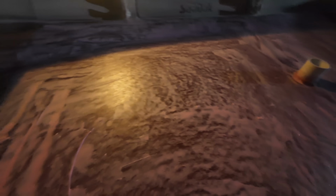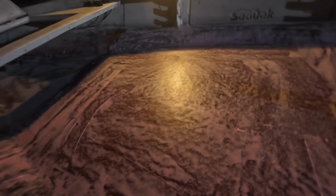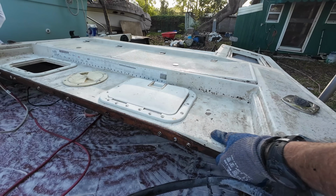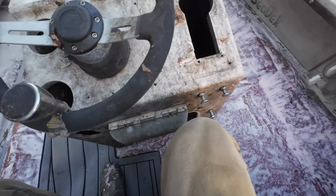I'm out of light and I'm out of time. One pass of fairing compound is enough. This floor was never smooth from the beginning. I want to have enough space.